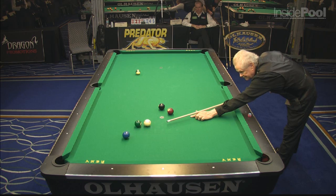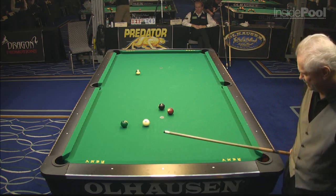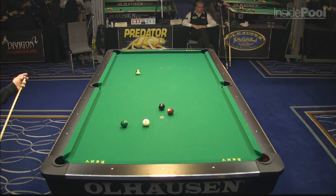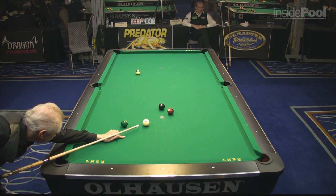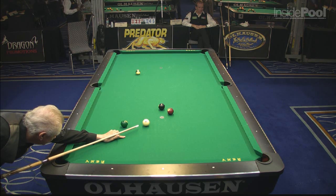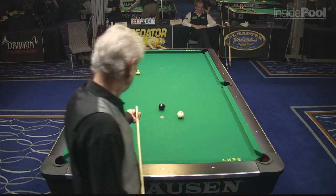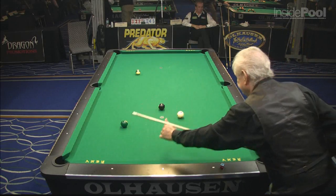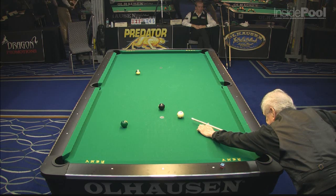Too bad the 14's up. Oh, that's good, I guess. That's going to be a little bit too far. He got an extra rotation out of that than what he wanted. You know what I mean? That natural line misses. I think it just barely catches the edge of the ball. Oh, that's not going to be good. See it? No, the natural line looks like it's going to catch the corner ball head on. I made a mistake there.